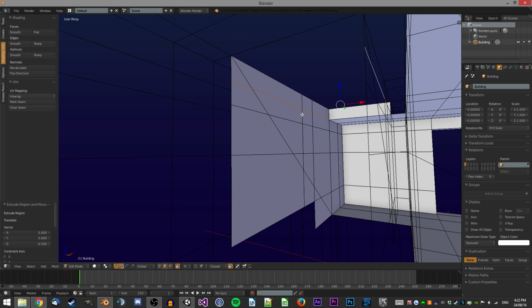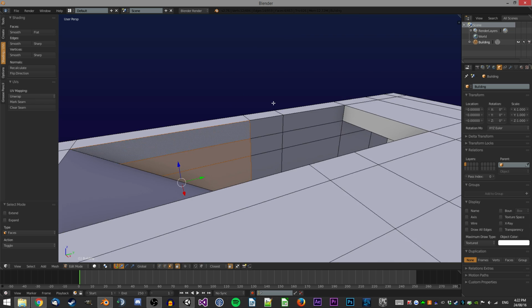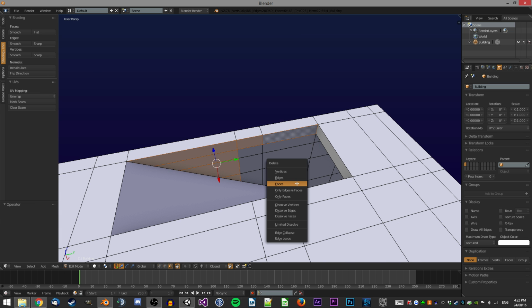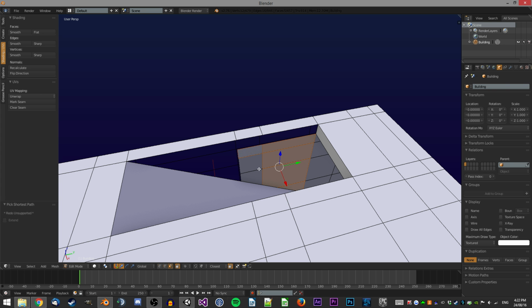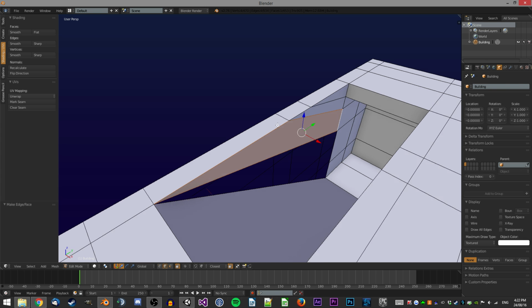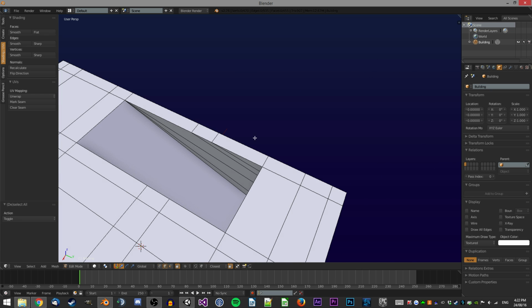I think maybe we should do this sooner rather than later, cleaning this up. We'll just select some of these faces here. Come to think of it, there might actually be a few houses in the game that don't have this cleaned up. It's not too big of a deal. But we'll just connect some of these together. Doesn't really matter how we do it, but there we go.